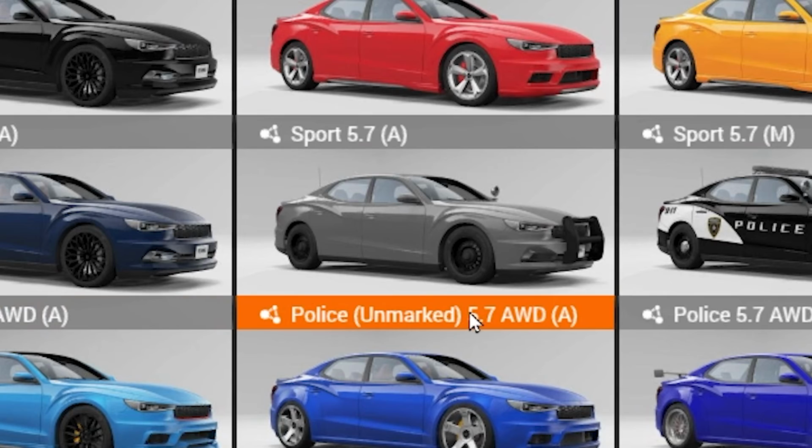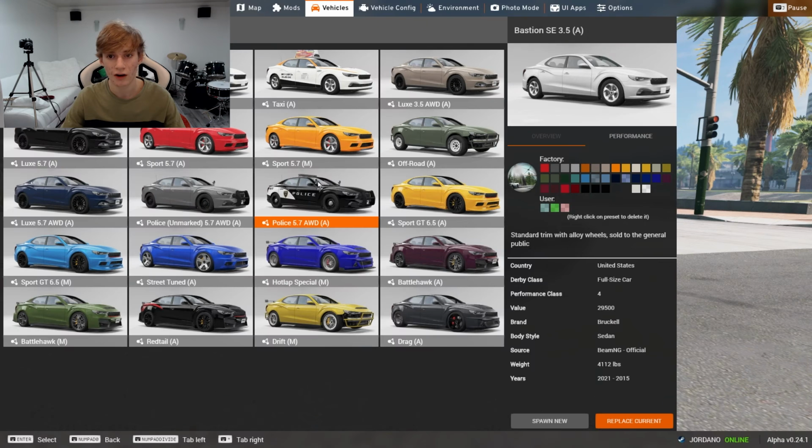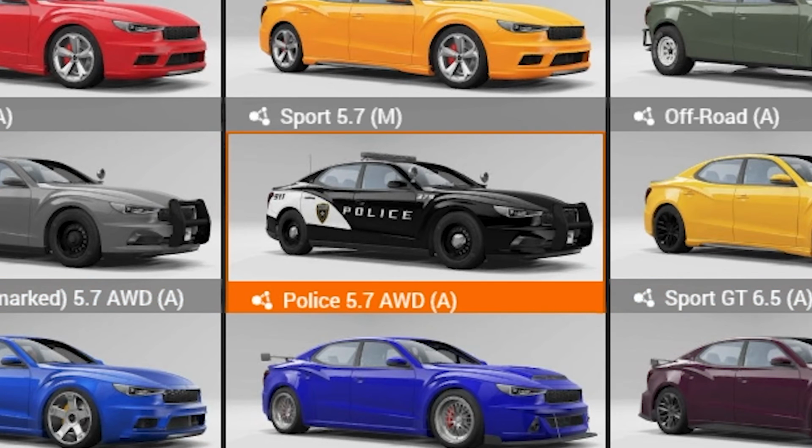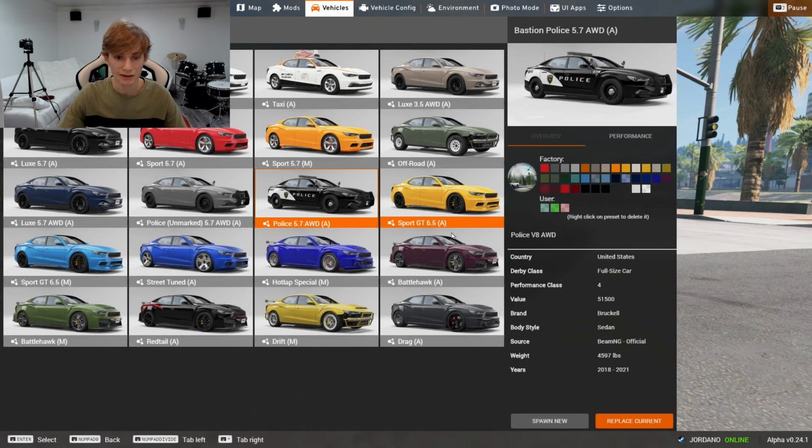Next up, we have our unmarked police unit. Obviously, in real life, pretty much most police cars are Dodge Chargers, like the generic police car nowadays. You have your unmarked version, which is basically a ghost car, and then you have your squad car version, which has got all the police livery on it. So yeah. Then after that, we got the Sport GT.